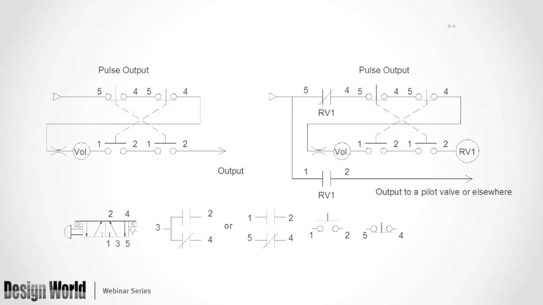So again, the air comes through. This is normally passing. That means air goes through port 5 to 4, comes through, charges this volume chamber. And then when I push both of these simultaneously, we're going to energize the pilot on the end of the valve. That pilot is one of these two pilots right here, this one or this one. In this case, it's the pilot on this side, on the left-hand side. And when we energize it, it's going to make this go open or non-passing, and it's going to close this. And so we will have air coming out here.